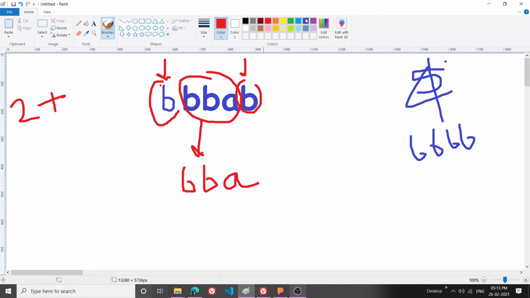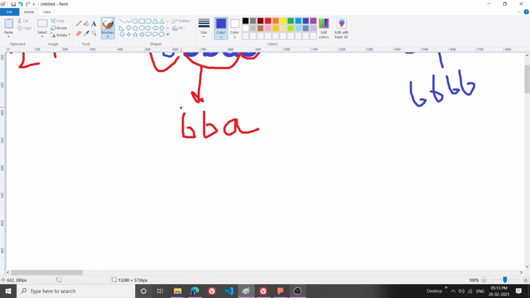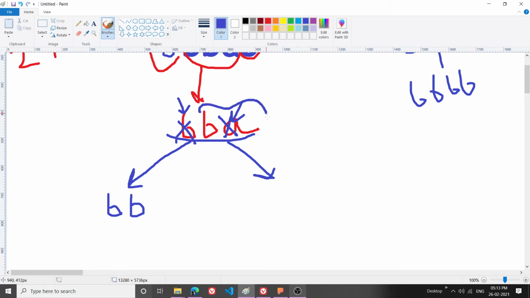In this case, you will see that again I will be pointing at the first and last characters of BBA, and I see that the first and the last character are not matching. So now these two characters cannot be a part of a palindrome together. So what I will do is ignore this one for a while and write BB, and another choice can be to ignore that one for a while and see what can be the maximum palindrome that I can get from these two strings.